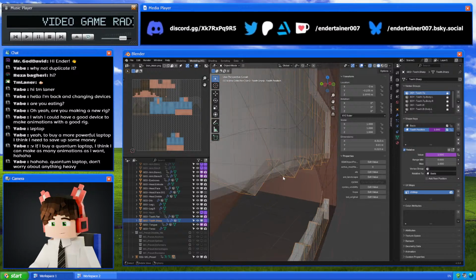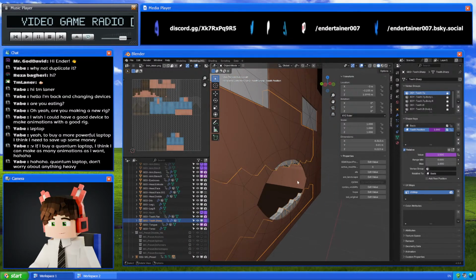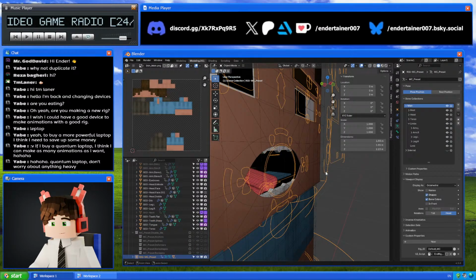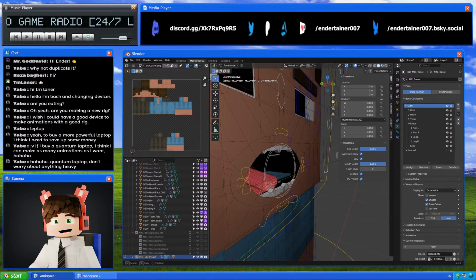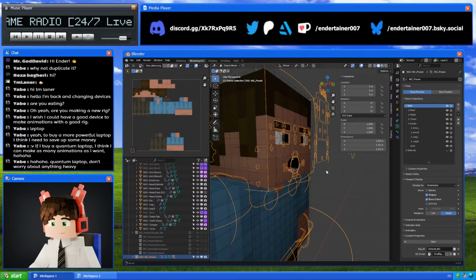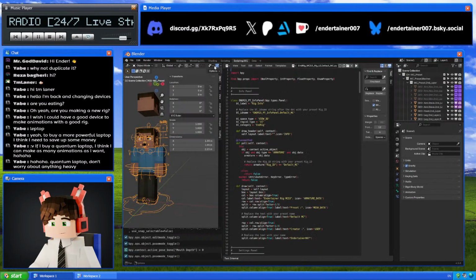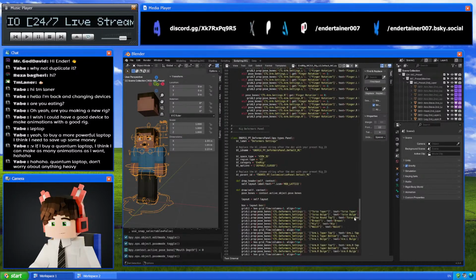Base driver. There we go. Now if we adjust this, nice. Finally, let's work on the script again.